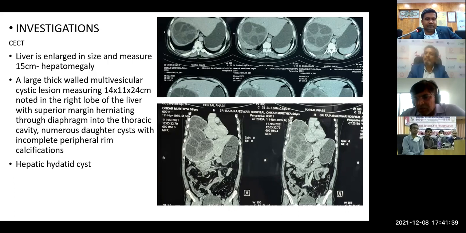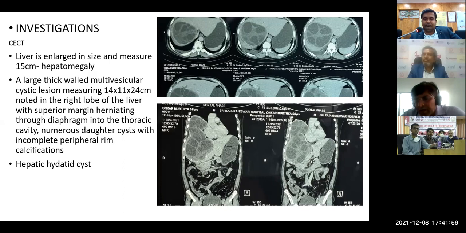And it is also well lit because of the light source. So you can see the bile leak if it is there. So if it is, let us say, for argument's sake, if it is there, what will you do? Sir, we can primarily close the defect if it's a small defect and place a T-tube drain.